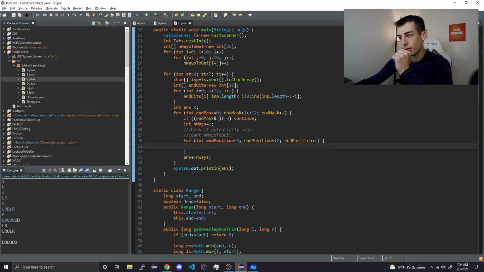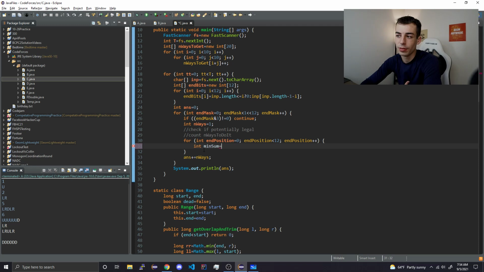So yeah, if end position is, well, we don't even need that. We just need int min sum would be, so like, I guess what is illegal here?